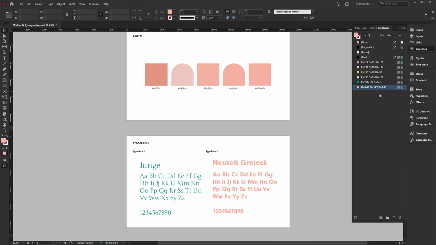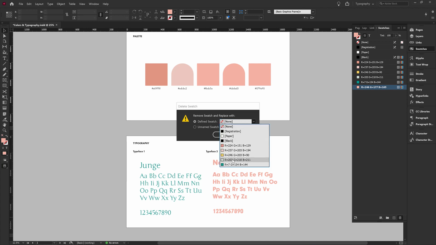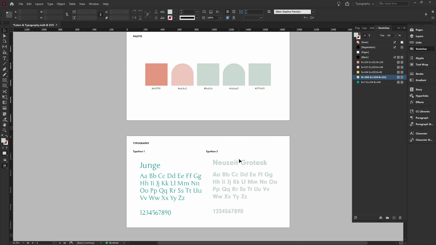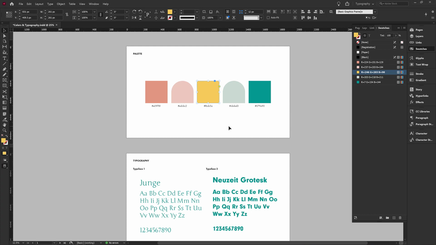If you decide you don't want to use that color anymore, you can delete it from your swatch palette, but just be aware it's going to remove all of those items with something else. So you need to replace it with another color. I'm going to replace it with this mint color. And now you see everything that I had previously applied that other pink to has turned to mint. So when you delete something from your swatch palette, it does remove it completely from the document. So you do need to select a replacement color for that as you're working. I'm just going to Control Z and go back to the way it was, like this.